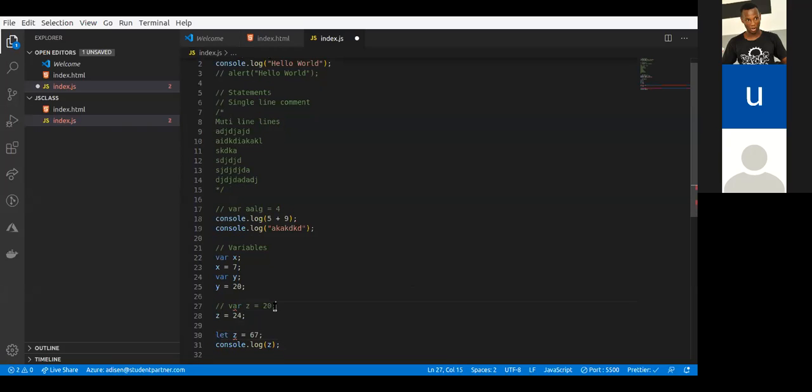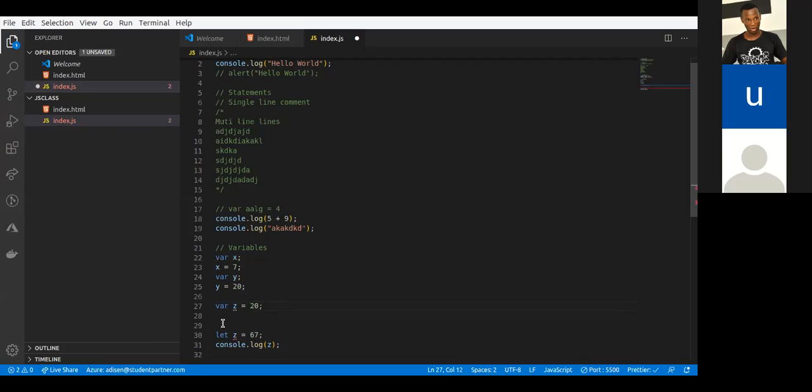Now you will notice that it's putting a red line underneath here. It's saying that we are calling this before we declared it. Now I also want to show you something.